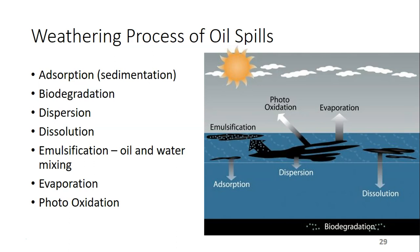And evaporation also occurs as well. For instance, during the Gulf War oil spill, they estimated about 50% of the oil that was spilled actually ended up being evaporated off into the environment as volatile compounds. So in terms of the environmental impact on land and water, the impact was a little less. It wasn't as dramatic as people were imagining, because so much of the oil ended up just evaporating.